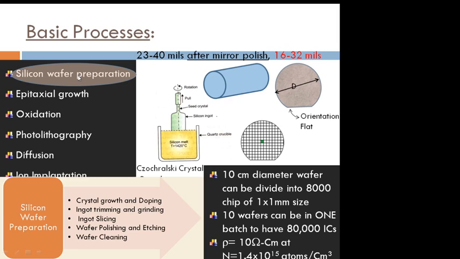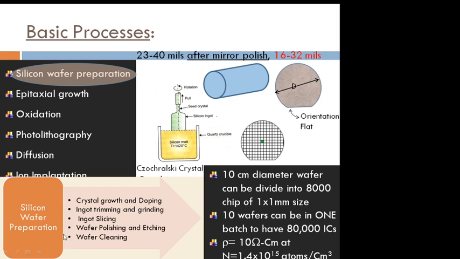So you can understand now that each process also has sub processes. At the beginning of this slide I told you that each wafer preparation process has another dependent process, and therefore to fabricate one wafer or one batch of ICs, you need to do almost 100 hours of work on these wafers. It's a very long process, and therefore that is also one of the reasons that yields are always comparatively less.